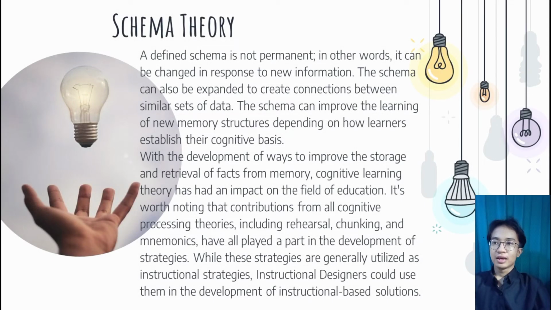Schema theory. A defined schema is not permanent. In other words, it can be changed in response to new information. The schema can also expand to create connections between similar sets of data. The schema can improve the learning of new memory structures depending on how learners establish the cognitive basis. With the development of ways to improve the storage and retrieval of facts from memory, cognitive learning theory has had an impact on the field of education.